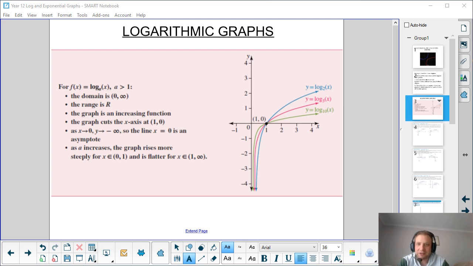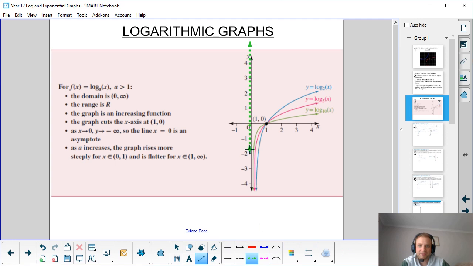But let's go. Here's a logarithmic graph. Here's its basic shape. You'll see that it hooks up and around. Okay, so the few things we've got to know is that there is an asymptote here for this particular graph. Okay, so the asymptote goes through here. Okay, the graph's never going to cross there, and because we know that asymptote's there, we can talk about domain and range. The domain goes all the way from 0 across to infinity, right? We've got the round bracket because we know we'll never touch 0. It is an asymptote. The range goes from bottom to top.